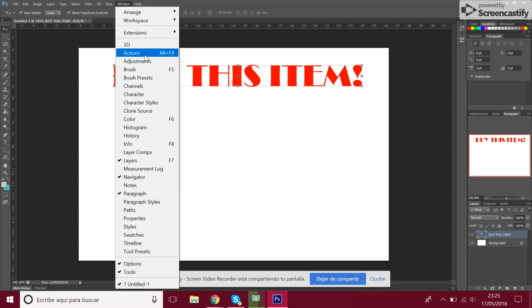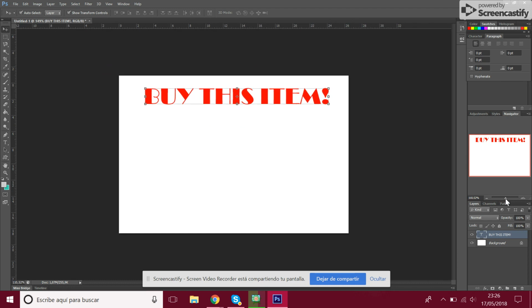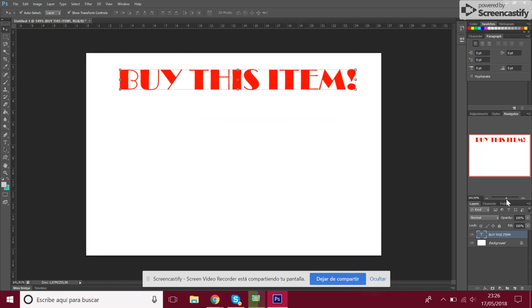You will be learning step by step what all these window options mean. Under Window, you will see all the options that you can have inside the Photoshop software. I use the navigator a lot, so it can tell me where I am, like small, big. What else for now?